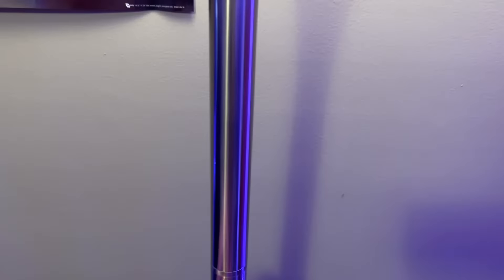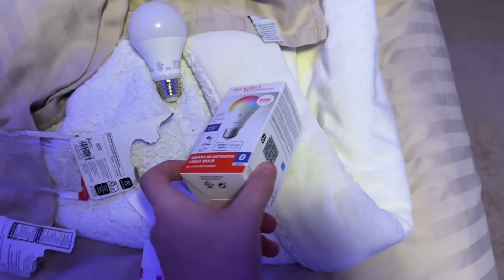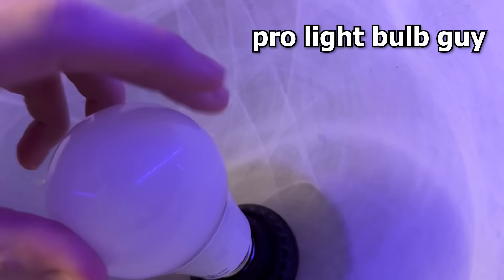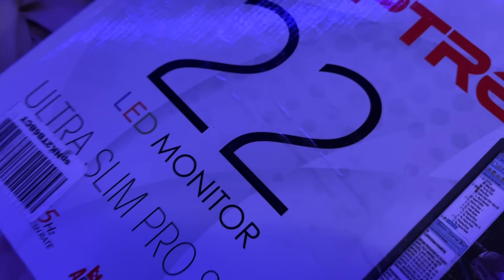One other thing we picked up was this LED light bulb. I'm not even sure if it's going to fit, but I'm going to try and put it in this lamp. Here's the old bulb in comparison to the new bulb — maybe it could be the same size, but this one feels a lot lighter. Unfortunately, the LED light bulb did not work in this lamp. I plugged it in and turned it on, but nothing happened. It's been about half an hour and I still can't figure it out, so we're not putting it in. Anyway, let's just move on from the light bulb and take a peek at this big nice monitor.